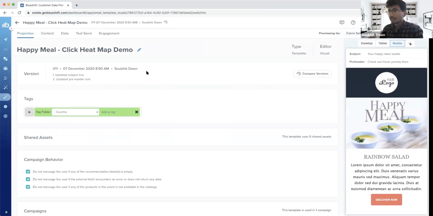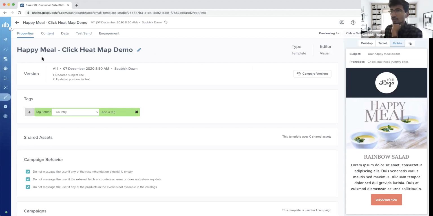All right, so we are in the visual editor. Now, before I go into the details, as you can see, we have changed the look and feel of this studio. But along with it, you can also see that you have access to the left menu and the top menu from the studio itself. So in case you need to access any other feature on the Blueshift platform, you can do so. Well, that being said, let me now dive into the studio organization itself, right?